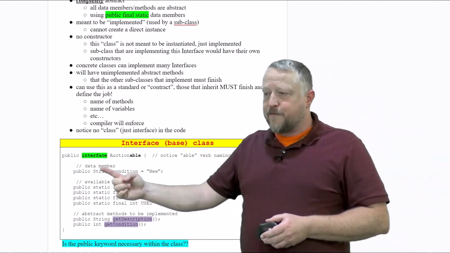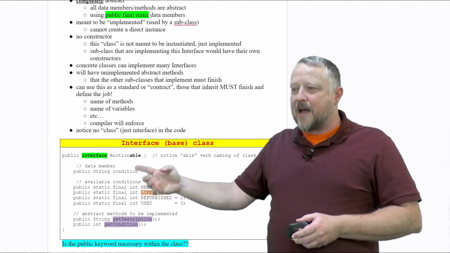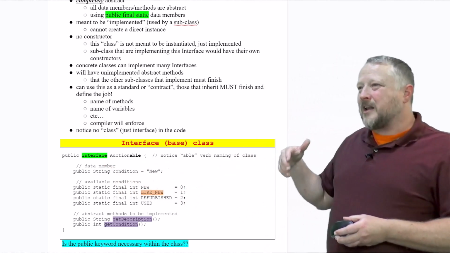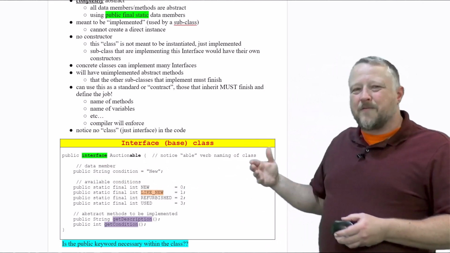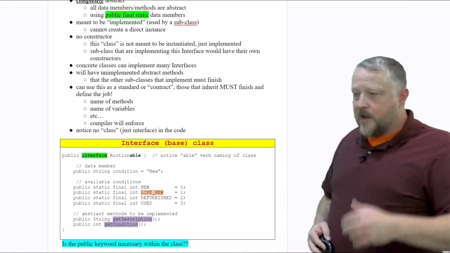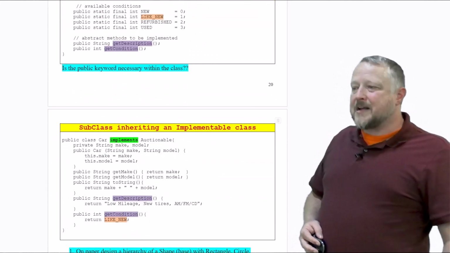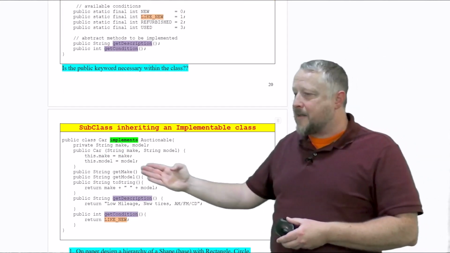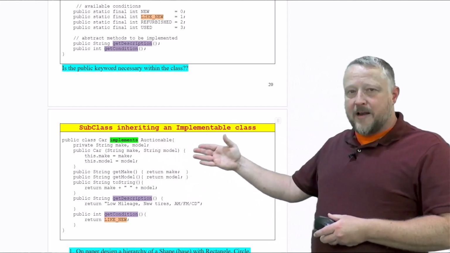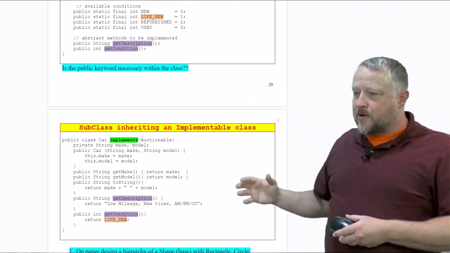By the way, interface is highlighted, and it's a keyword. The name of the class that is the interface usually has the suffix able behind it, more like a convention to let you know that it is an interface type of thing. And I'm going to show you how that's integrated here in a second as we move down to our public class Car that implements Actionable. And by the way, I could have a comma and another implementing class, another one. It's almost like inheriting because it's pulling some other items in there.